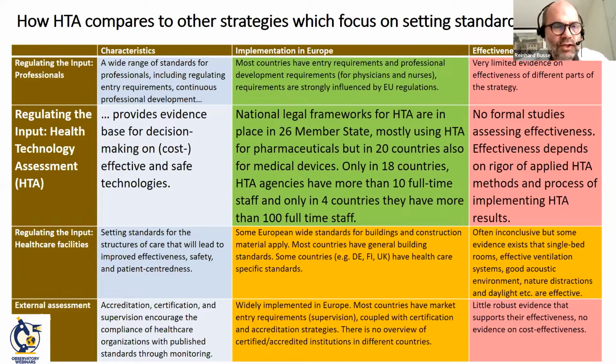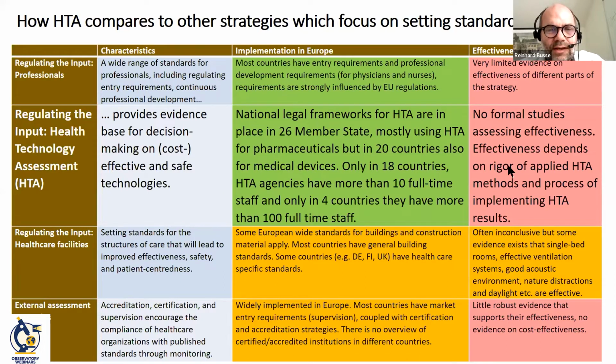So we have a national legal framework for health technology assessment in almost all EU member states, mostly using HTA for pharmaceuticals, but in 20 countries also for medical devices. 18 countries at the time of writing of the book had HTA agencies with more than 10 full-time staff, and only 4 countries had bigger HTA agencies with more than 100 full-time staff.